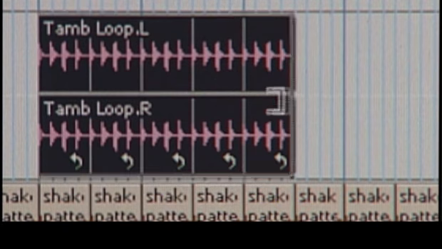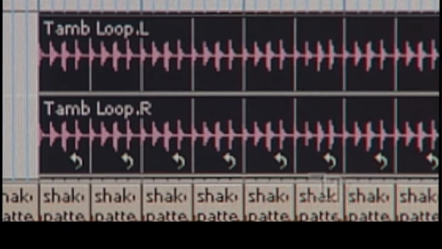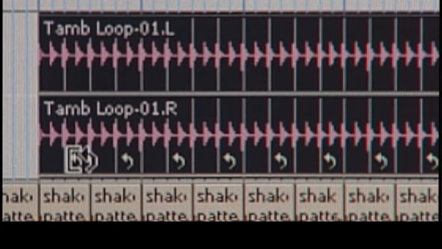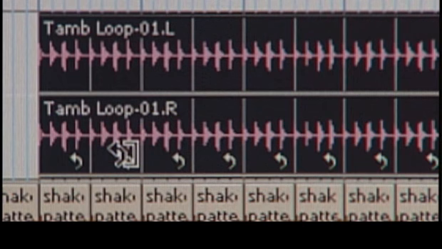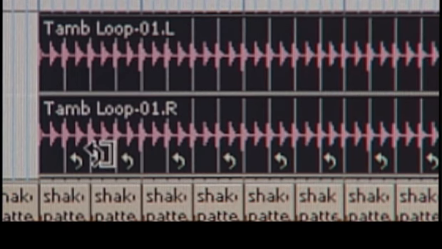A really cool feature here is the loop trimmer. This is engaged by placing the trimmer directly over the loop icon. Now we can trim the length of the loop itself and have the change reflected in all the loop copies. Notice the number of bars that the loop section is filling doesn't change. This is a really flexible arrangement tool.